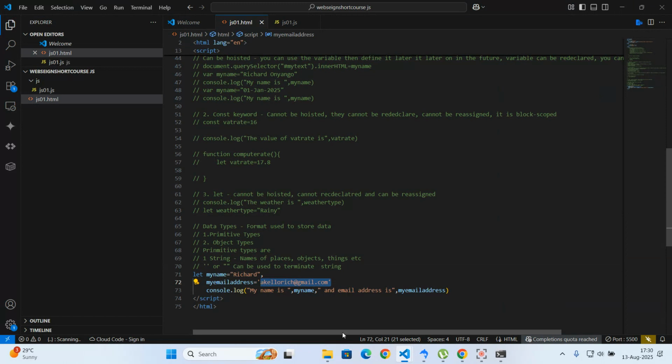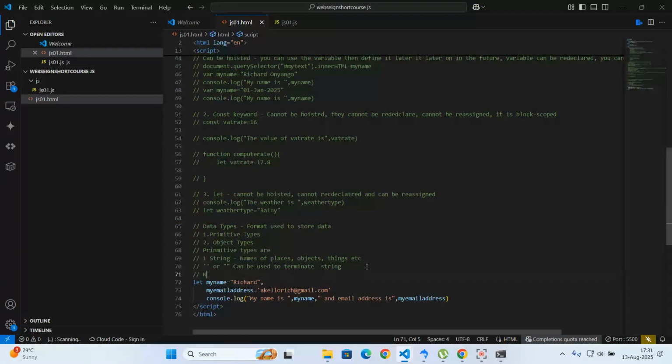Okay? Then the other primitive type that we have as far as JavaScript is concerned is what we call numbers. We have the number data type. Okay, so number will store anything that looks like a number, and it has a precision of up to 10 power 8, I think, 10 power 18, which is very high by today's standards.